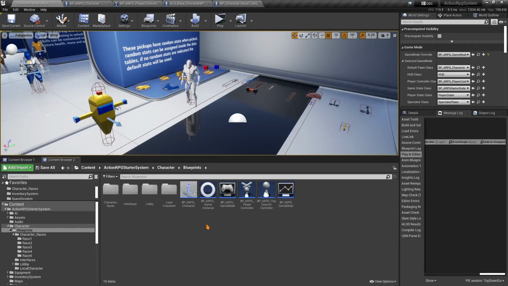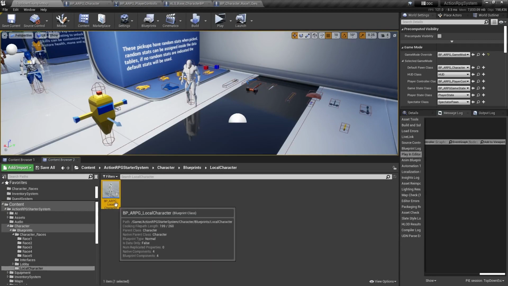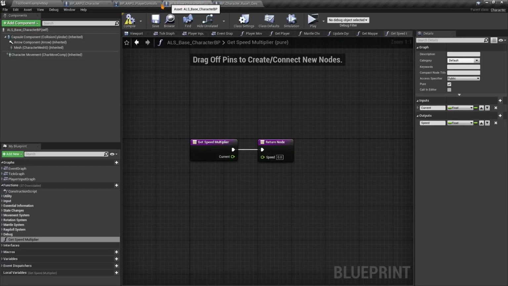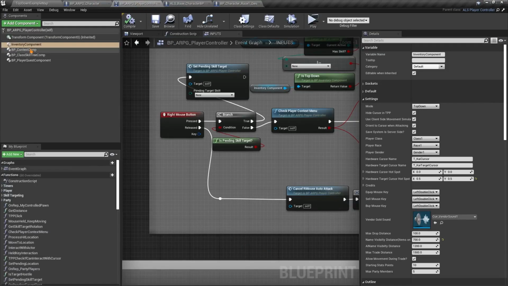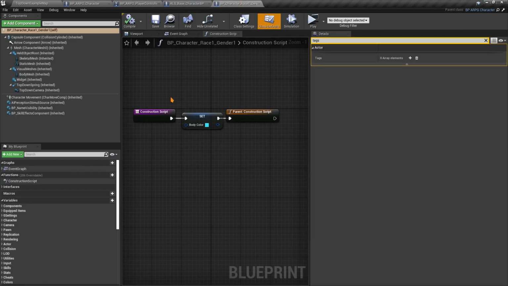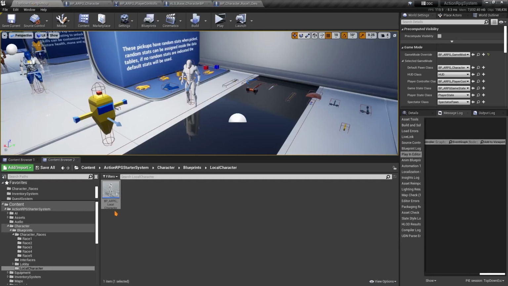Okay. So one final thing when it comes to top-down mode here is that when you're playing as a client, this is what gets spawned for smooth movement. And obviously you can control this from here. Go to the player controller here. You have use client-side movement simulation. And this simply spawns this character right here, the local character. And that's what simulates movement in your client for smooth movement, obviously.